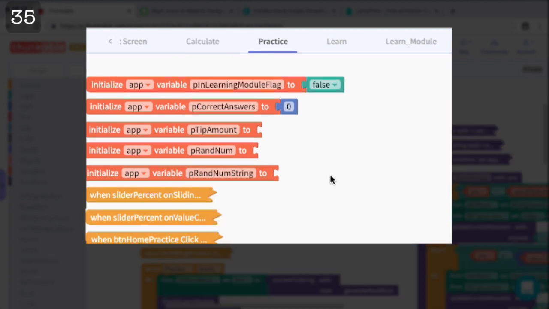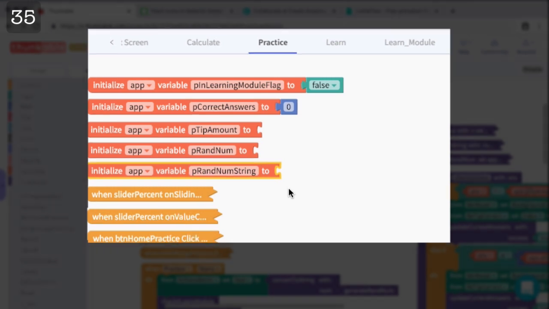Also, when naming your variables, try to name them with what they are. So give them some context, but then also say what actual data type they are. So here, this is not perfect, but this is a flag. It's either going to be true or false. That is often called a flag in coding. This one down here, random number string, is different from random number. This is actually the string version of that number. So say you're doing a count or a percent, name your variables with what they are. This helps you when you're coding.